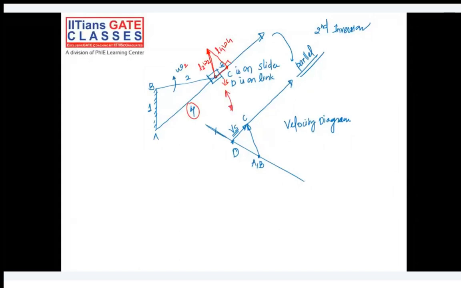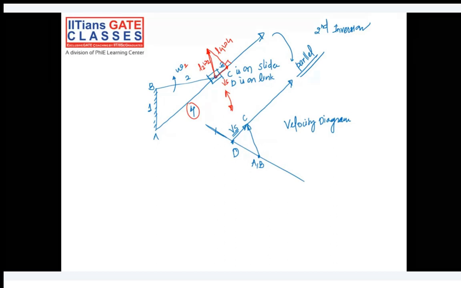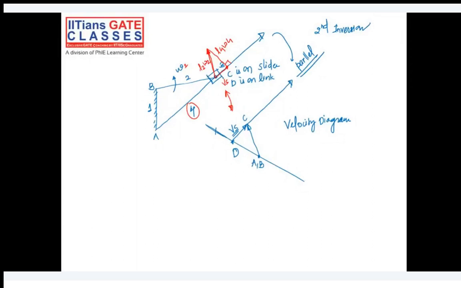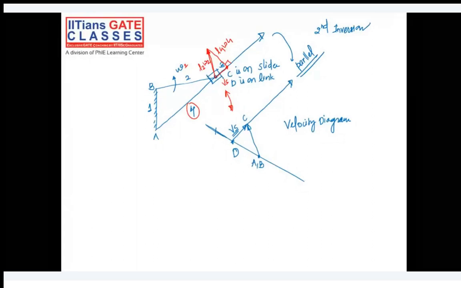Just drawn in opposite direction. But ultimately the angle between the velocity diagrams is the same. So this is a very easy way to draw it, because the velocity of slider is along the direction of the slider itself. So velocity of slider is the same, just the other two velocities we are drawing on top here.